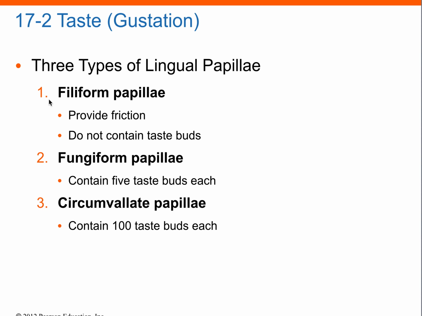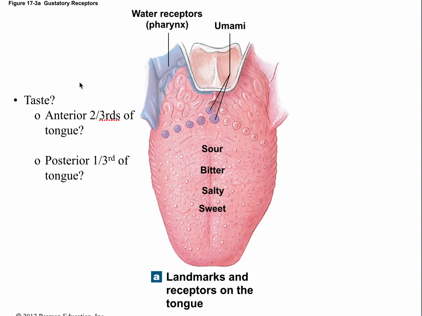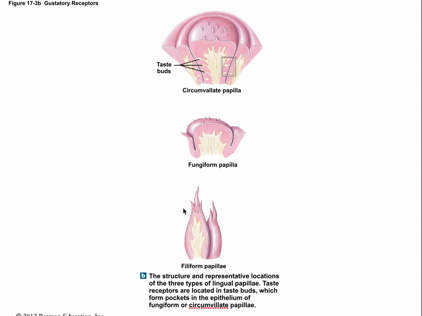And then there is fungiform here, right? Fungus, so it looks like a mushroom. And then there's filiform. It looks like a filament on a light bulb. So if you look at some of the fancy light bulbs, here's what we're going to take a look at, the forms first. So filiform, it looks like a light, right? Or fire or a flame. So this is filiform. This is fungiform. And then this is circumvallate papillae.